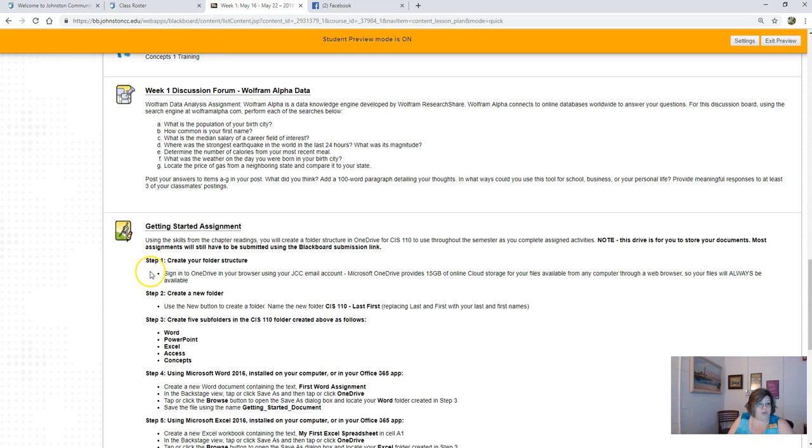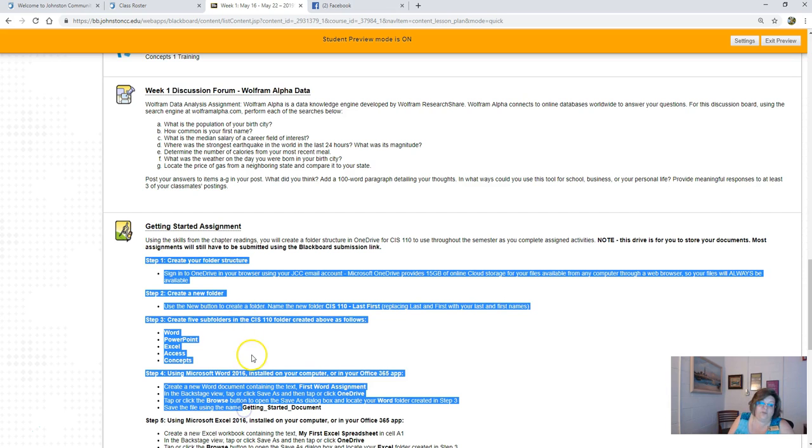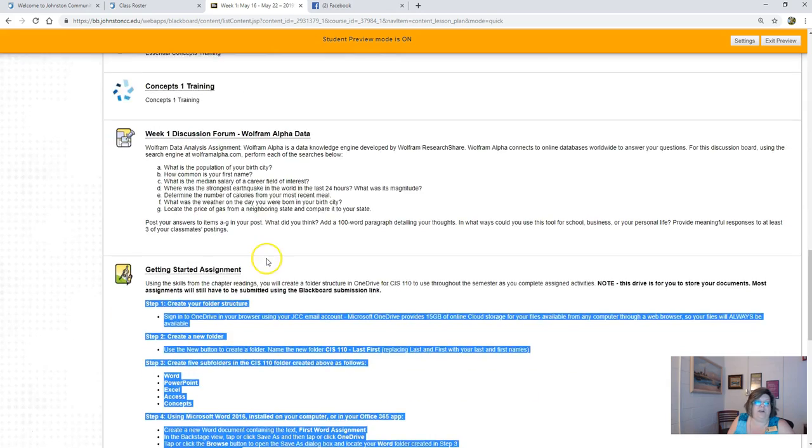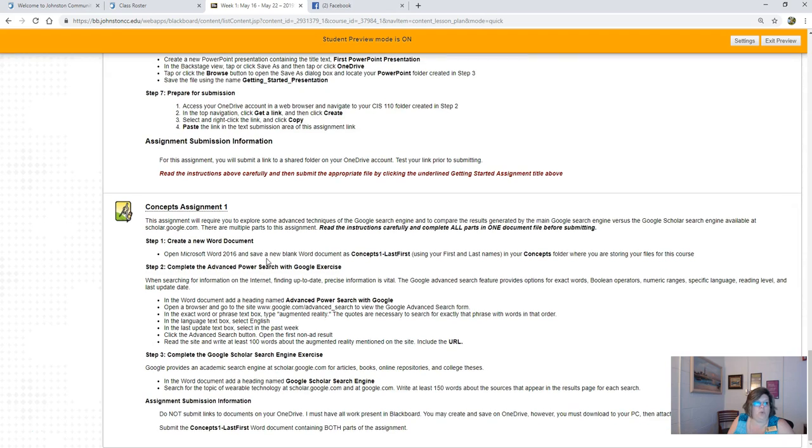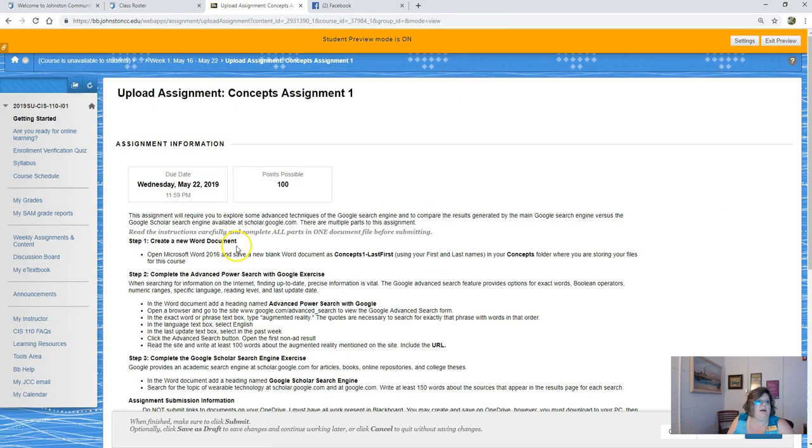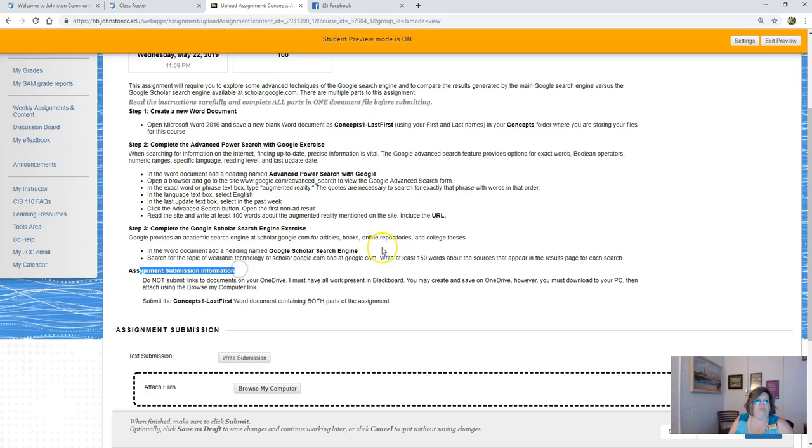Notice that the instructions are very specific. One of the grading criteria for this semester is attention to detail. So one of the things that you'll see is if you follow each of these steps specifically as it's stated, you will receive the score of 100 on that assignment. And they're all very detailed. So that's how the weekly folders work. So there's assignment number 1. And when I click on it, actually it tells you that there are 100 points. And again, assignment number 1, step number 1, step number 2, step number 3, step number 4.